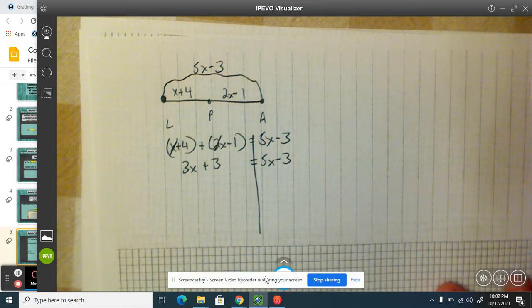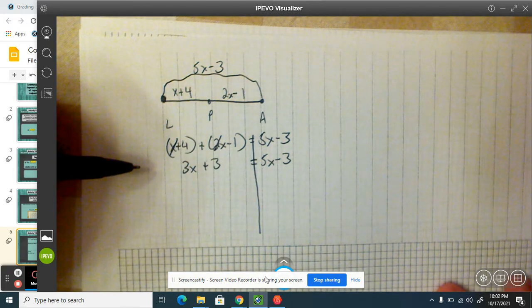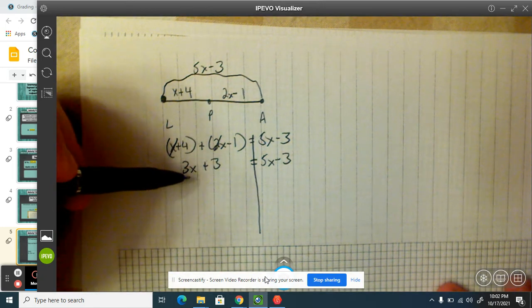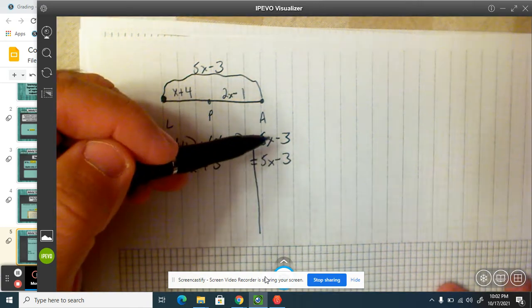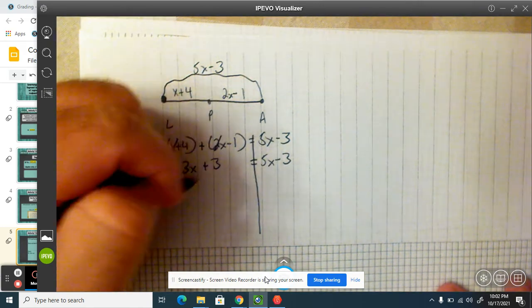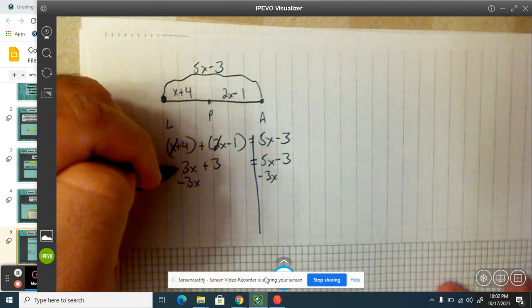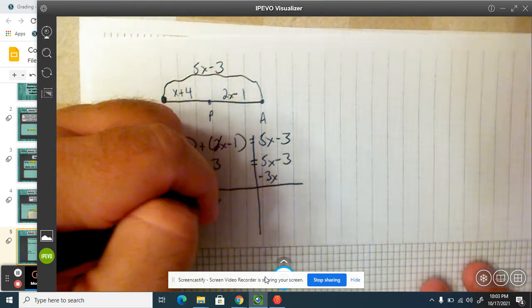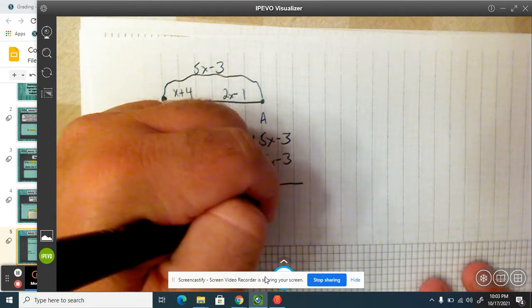Okay. So the next step is I have variables on both sides of the equation. So usually I look for the smallest one. In this case, it'd be 3x. And I usually move that one over. So to move it over, you're going to subtract. You're just going to do the opposite of what this sign is out here, because you want to get rid of that one. 3 equals, and 5 minus 3 is 2x.